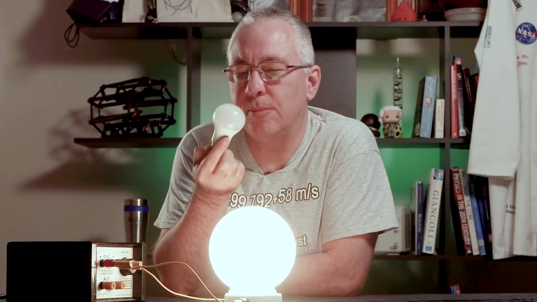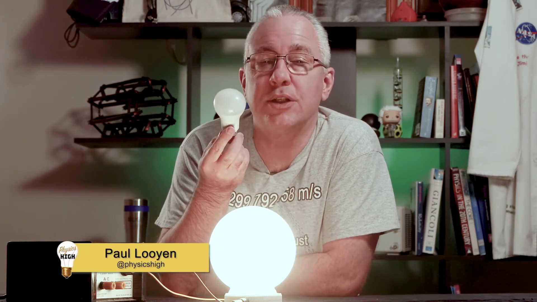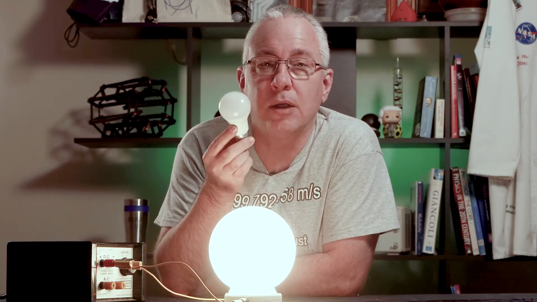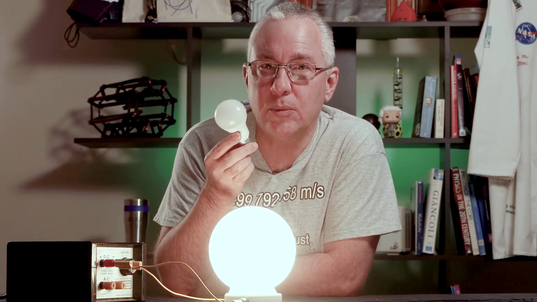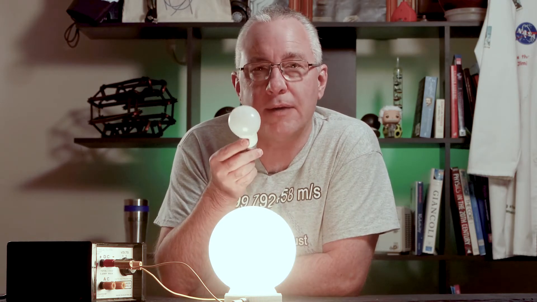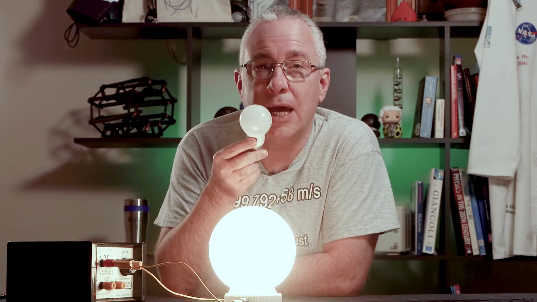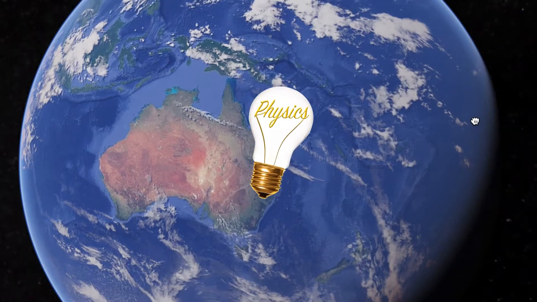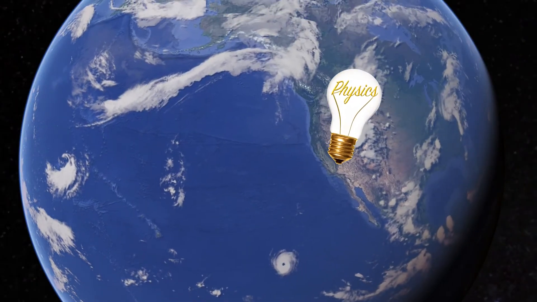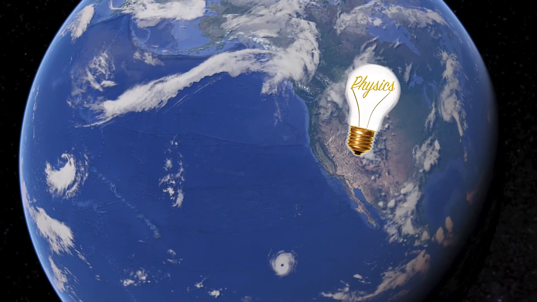When you buy a globe in the store, you might look for a certain level of brightness and you might look to its wattage. So a 75 watt globe will be brighter than a 60 watt globe, but they're not exactly connected. For example, if I have a 75 watt globe and have a level of brightness, let's say here in Australia, if I take that very same globe and plug it into a supply in the US, I'm going to get a different level of brightness.